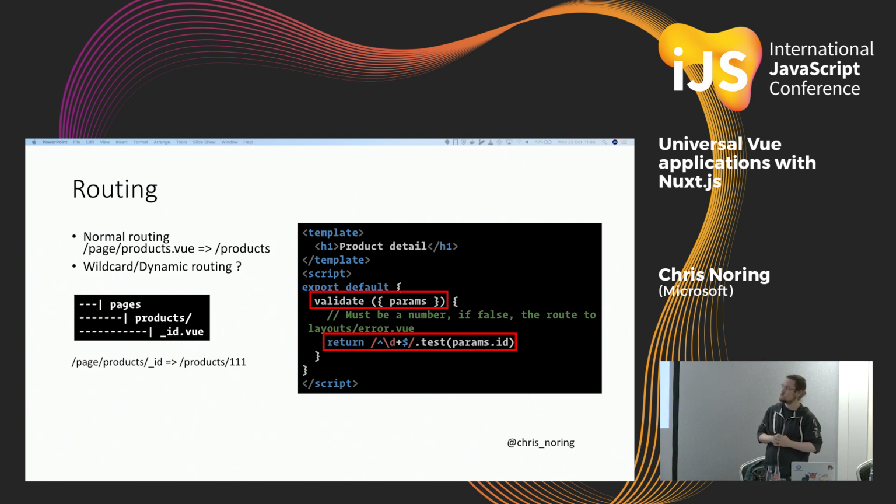To add to this, I want to say that you can definitely validate your routes, because as I said, right now we are allowing for numbers as well as characters, right? And that's not good, because most likely we're going to have a product ID that's a number or a very specific structure. And if someone tries to enter something else in there, you don't want to allow it, right? So for that reason, we have this hook in our component. This is our product detail component, and it can say, this doesn't look right to me because you're not a number, so I'm not going to allow this. So what you want from this one is to return true or false. If it's true, it's going to render the route. If it's false, then don't render. Then you get sent to a 404 page.